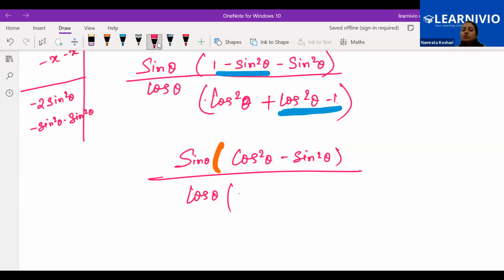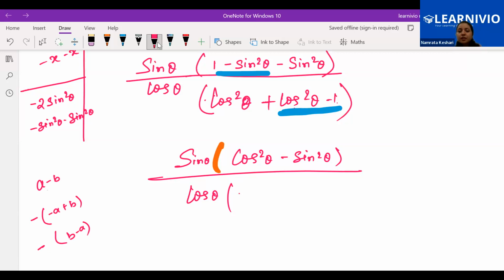Can we take out minus common? See, that day I was explaining to you, if you are having a minus b, you can make it b minus a. How? By writing one negative sign in front, it will be minus a plus b. That means it will be minus sign in front, b minus a. Yes or no?